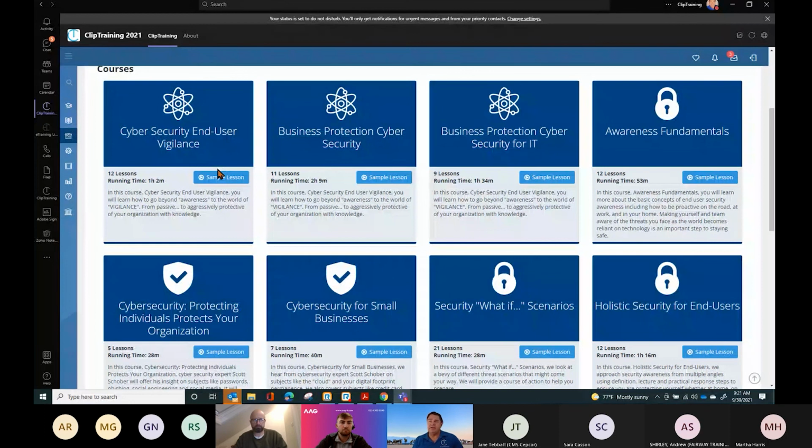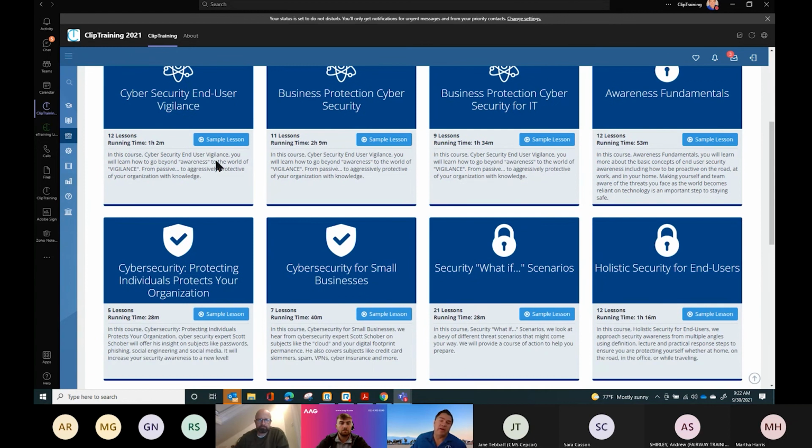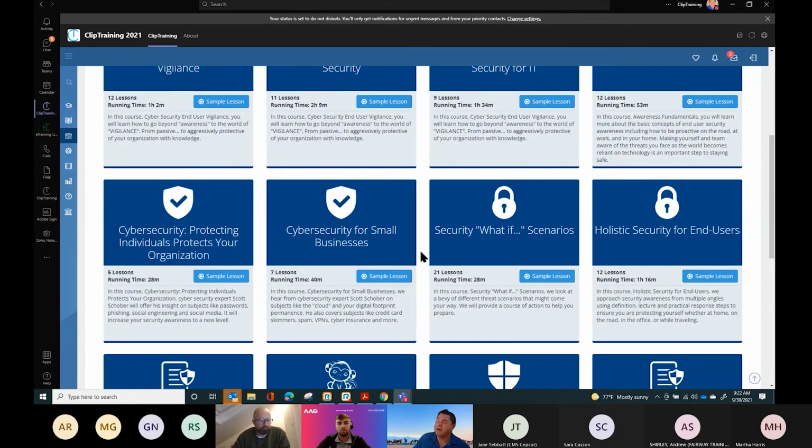It's a nice step below a lot of the more expensive programs that you have heard of that are out there. This is a nice, middle of the road approach to content that you'll need, right? IT, cybersecurity for small businesses, for individuals. There's even some what if security scenarios.